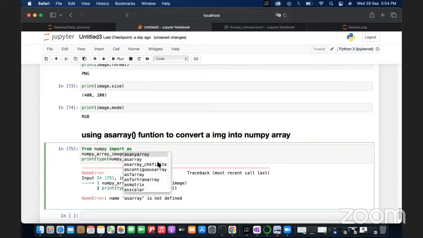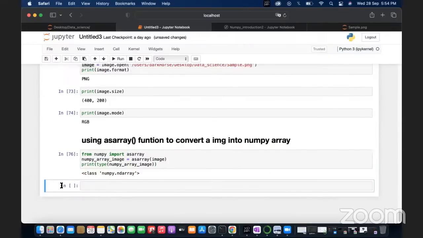We can see the functions, such as asmatrix and so on, but we need asarray. Now you can see this image is already converted into a numpy ndarray.